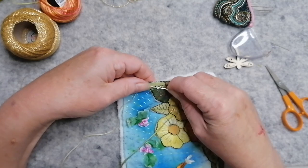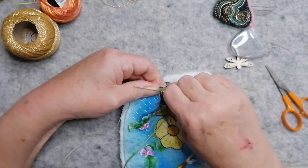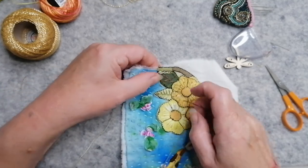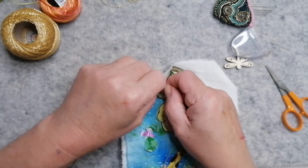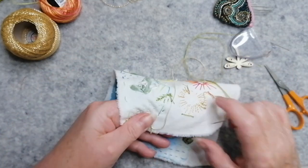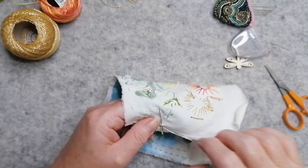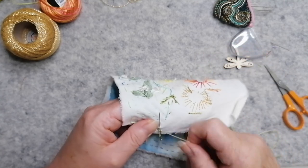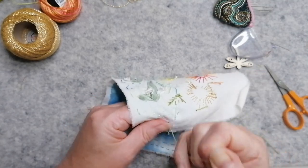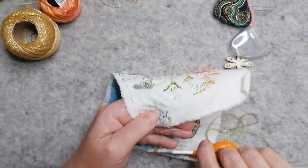Let me squeeze one in there and see if we can join that up. There's quite a lot of fabric going through here. Because this is quite a dense fabric - I don't know what they stitch on but it is very dense. I think it's Portuguese. I picked up a tablecloth at the car boot and it had flowers like this on it, very similar anyway, but a lot lighter fabric. That was made in Portugal so I don't know. I've never been to Portugal. I just have to remedy that at some point.